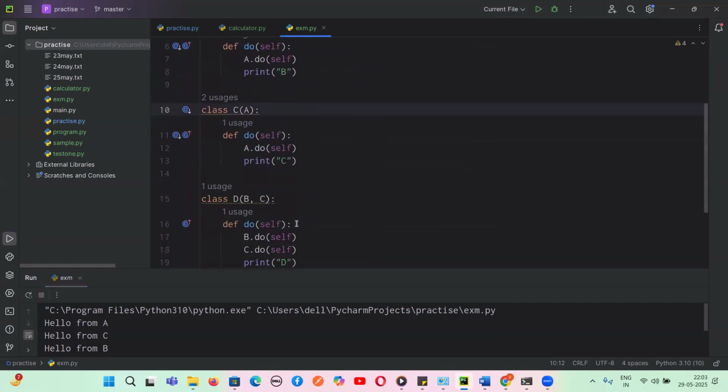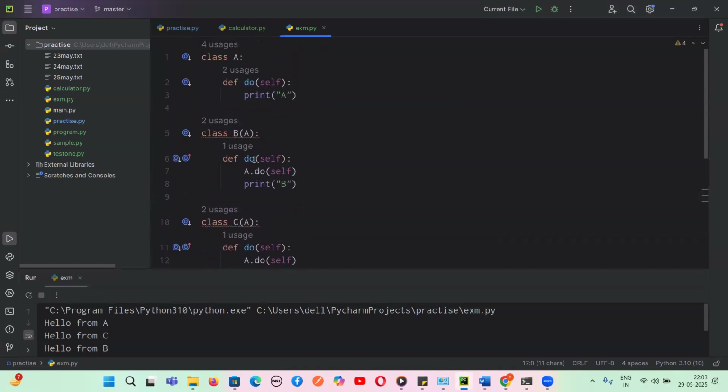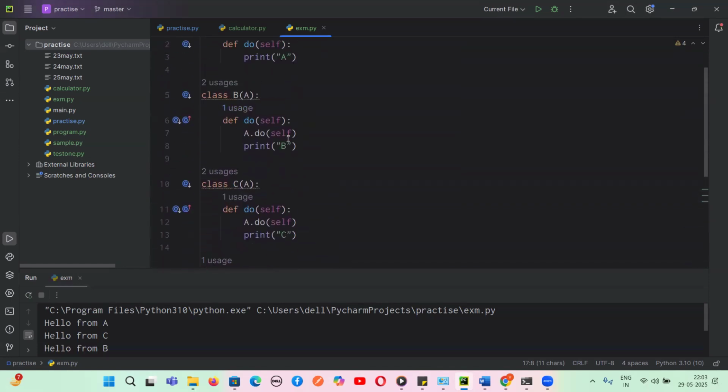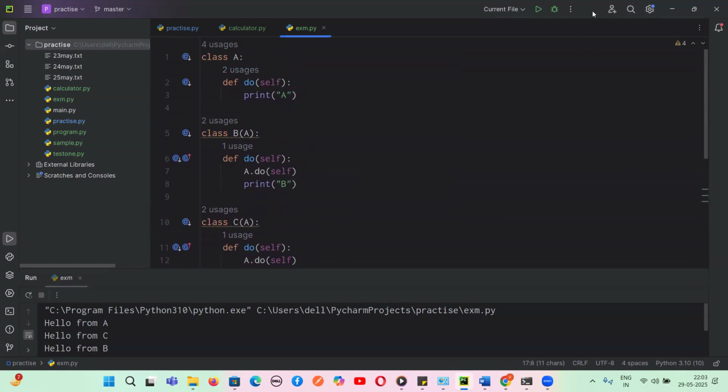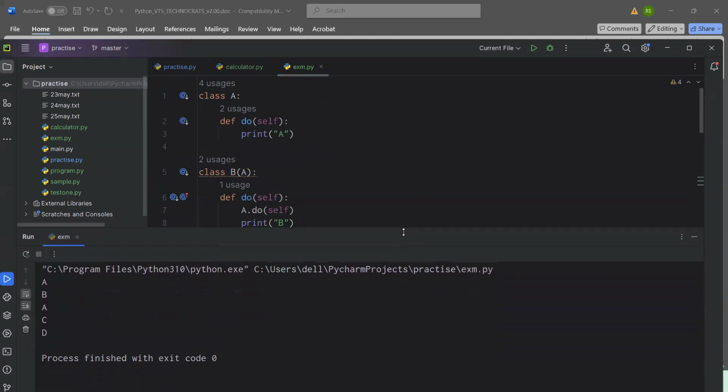This program is the same. Let us see what is happening here. We have created an object of D and called do. So it will go to D, to the D dot do method, and then B dot do. That means it goes directly to the B method, and from the B method, B dot do, it will go to print B, and then A dot do, then directly it will go to A. Let us write down the output also so that we can understand. So finally, it printed A. Yes or no, guys?